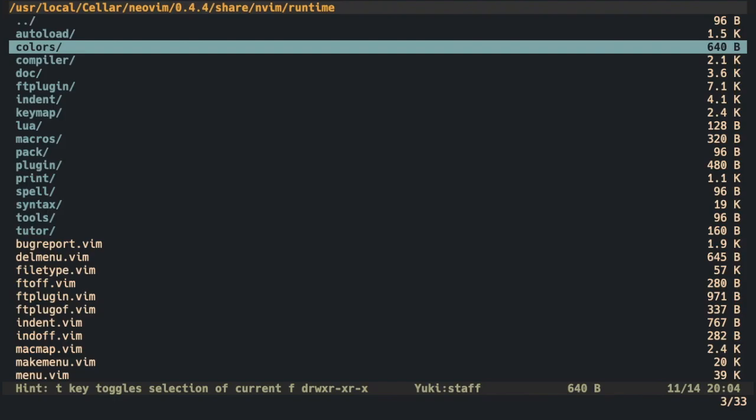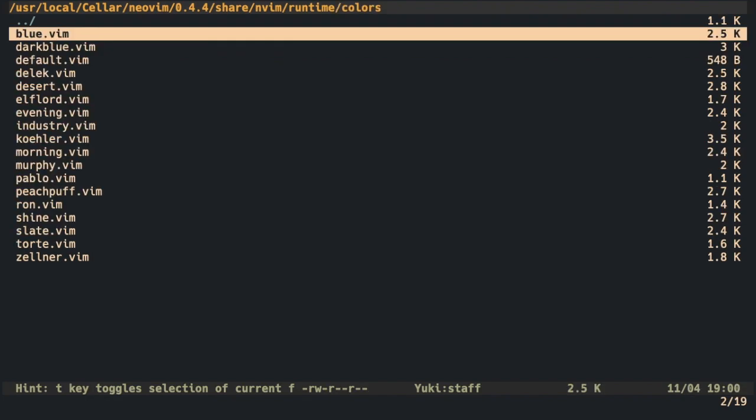So we can go into that global config directory and we can see that there's a folder called colors, and inside this folder is where all of the color scheme files are stored. If you do not like any of the color schemes, then you can just delete the file from this folder. You can also add a new one by dropping a new file, but the better place to do that will be your user config directory. The user config directory is where all of the user specific configuration should be made, rather than here.